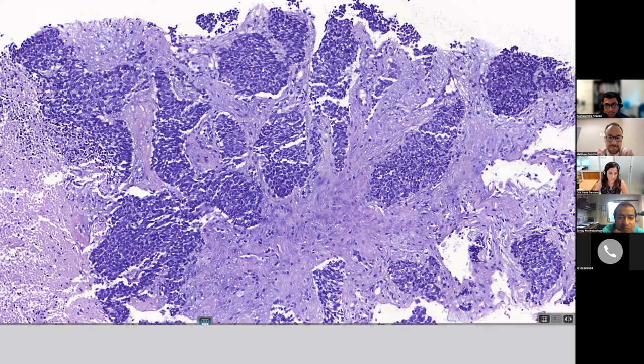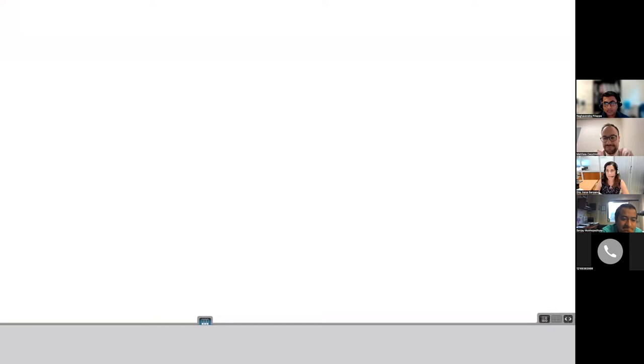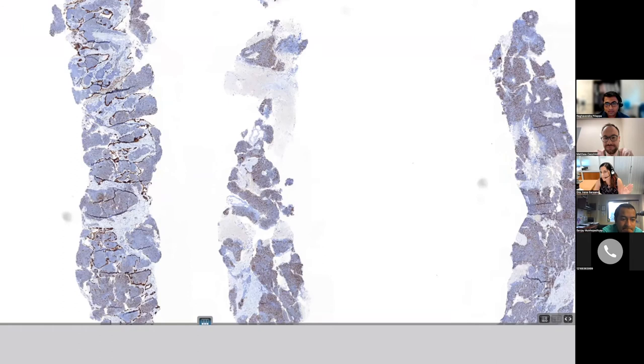What is your panel, Sanjay? Which is your immunohistochemistry panel? So in a case like this, it would be keratin AE1/AE3, TTF-1, P40, synaptophysin, chromogranin, INSM1. That's what I do as a standard when I'm suspecting small cell in the differential. I do cytokeratin 7. If it doesn't work, I go for, I don't know why, sometimes a cocktail, sometimes 7. In this case, I did 7.